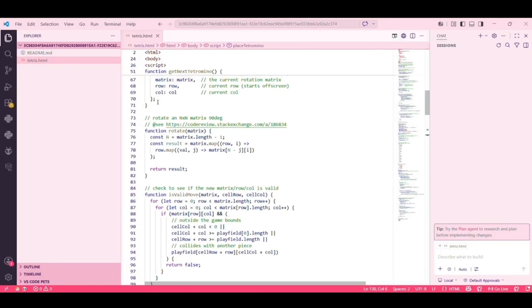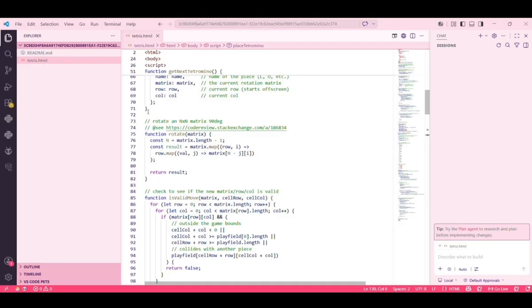the technical challenges and solutions, during the development we encountered several interesting challenges that required creative problem solving. First, collision detection near walls. When a piece rotates near the edge, we had to ensure it doesn't clip through the boundary or rotate into occupied spaces. We solved this by checking validity before committing any rotation or movement.